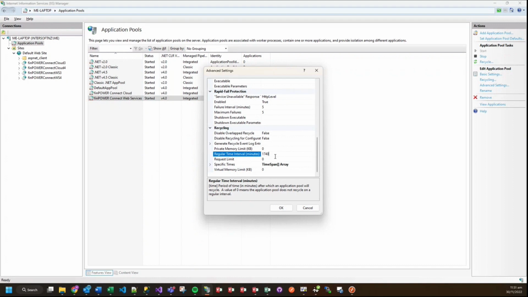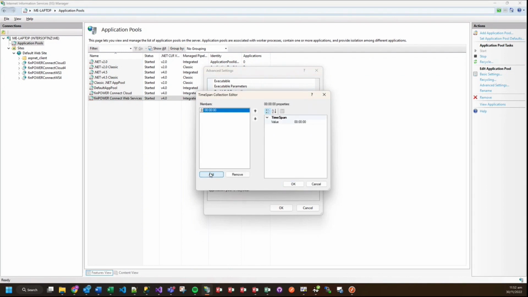So it's a good idea to adjust that limit. I usually reset that minute value to 0, which clears out minutes, and instead you can set a specific time. You can come in here and add a specific time that you want those application pools to recycle. A pretty good option, assuming traffic to the web services is mostly happening during business hours, is to set that for the early hours of the morning. That just means they'll consistently recycle at the same time, and it'll be outside of hours, so not to have such an effect on things.